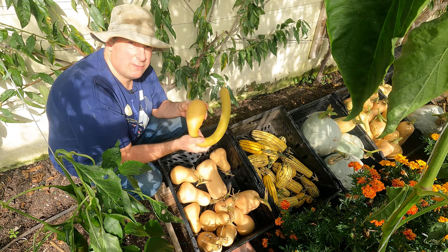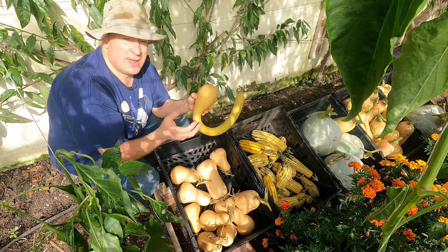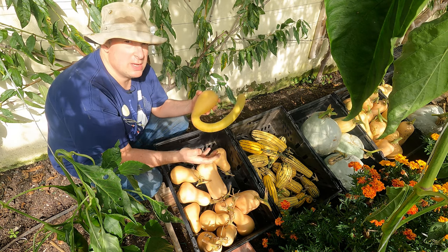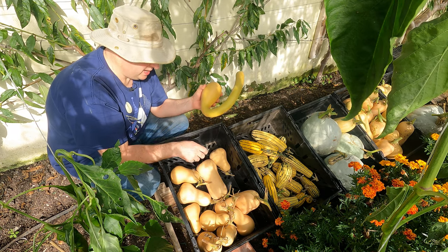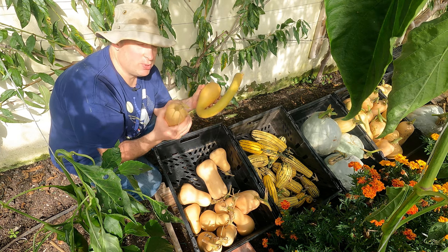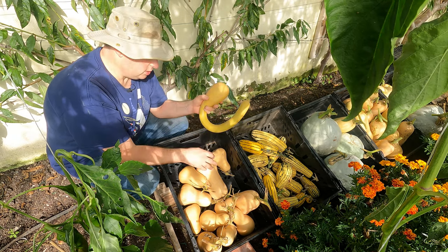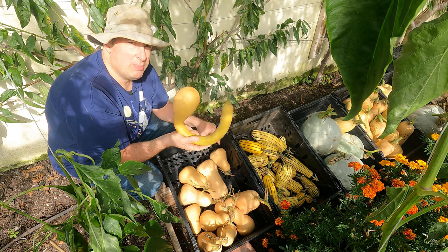It's produced plenty of fruit and they're pretty good quality. None of the summer squash have the flavour of the winter squash, and I understand this doesn't make a particularly good winter squash, though it will keep into the winter. The butternuts have much more flavour, and actually even the butternut is a relatively poorly flavoured squash compared with some of the others. We love the butternuts — they're sweet and pleasant — but there are lots more squash with a richer flavour, and this trombocino is supposed to be rather poor as a winter squash.